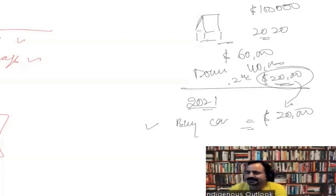For property. For the second loan, I took a loan against the property, but utilized that amount to buy a car. So that loan amount was taken against the property, but that amount was utilized for my personal reasons, to buy a car. So it is a personal kind of thing, which is not related. I didn't do anything with the property. I didn't renovate the property. I didn't utilize that money for the property.